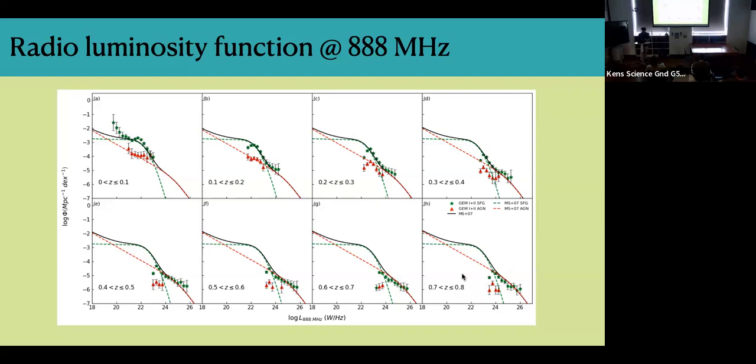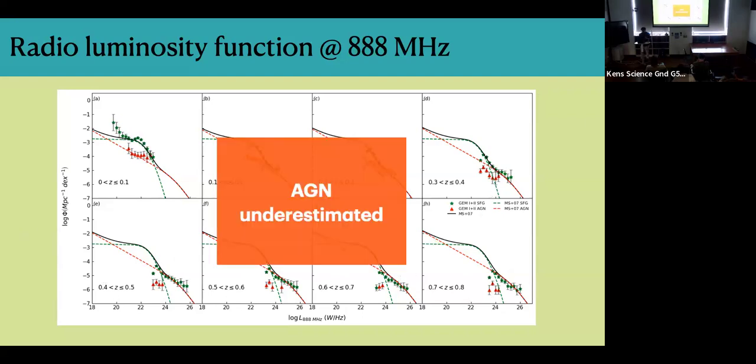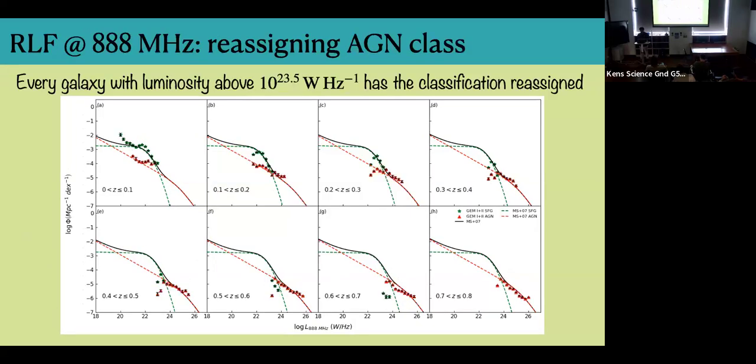In all of the panels, the behavior is almost fine, but the AGN are not doing what I expected, because AGN are severely underestimated in all of these high redshift bins, also up here. That means we have to do something else. This is where the point that I mentioned in the previous talk comes in: not every AGN will show up everywhere. The fact that we used only an optical diagnostic to select AGN for this purpose is probably the reason why this discrepancy happened.